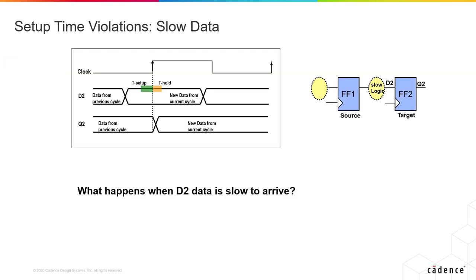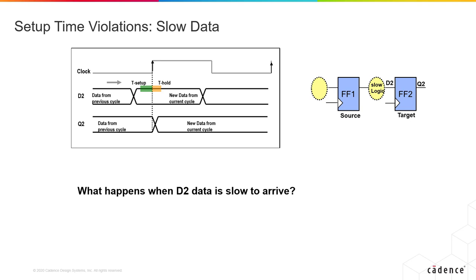A positive edge triggered D flop stores and holds the old data until the next positive edge of the clock arrives. In this case, you have two flops with the data launching from the FF1 flop and captured by the FF2 flop. At this point, in FF2 target flop, when the data from the previous cycle arrives at D2, it can enter the flop even though the clock is low but is not fully stored because of the delay inside the flop and it waits for the rising edge to store the data inside the flop. What happens when D2 is slow to arrive?